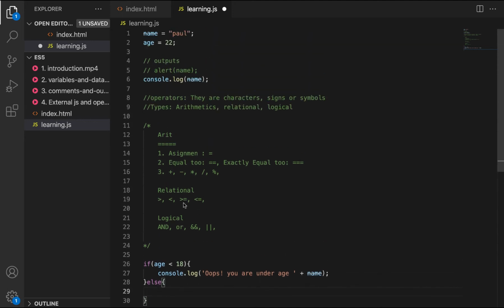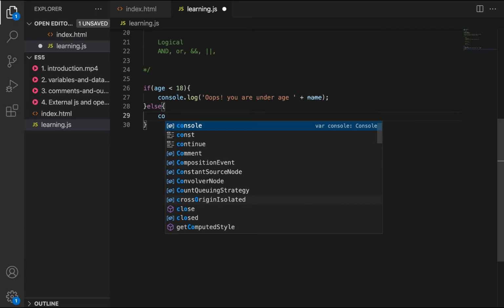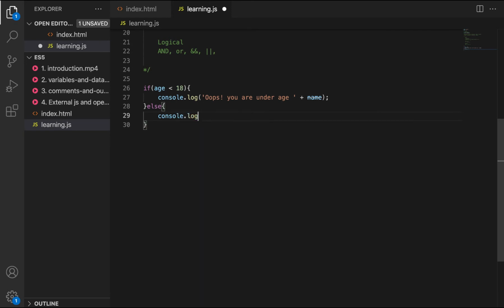Else, let's say console.log, it seems you do not fall under any age bracket. This could be anything depending on what we are trying to program. Alright, so let's save that there.